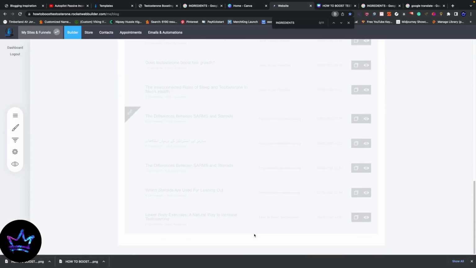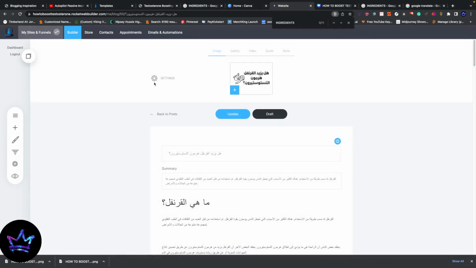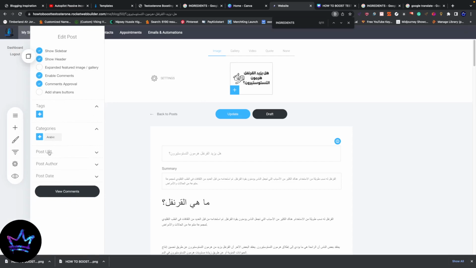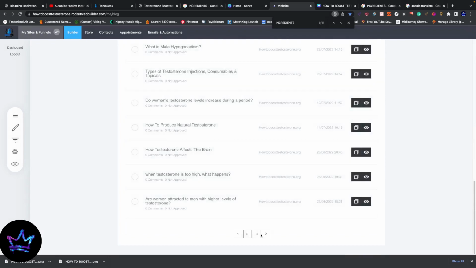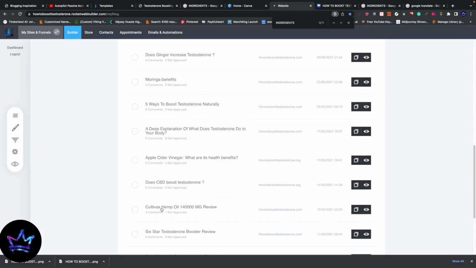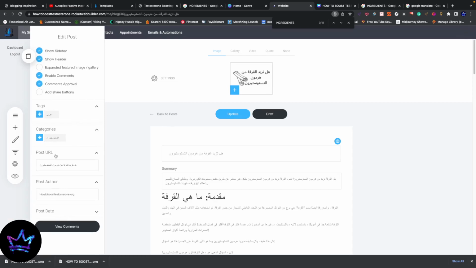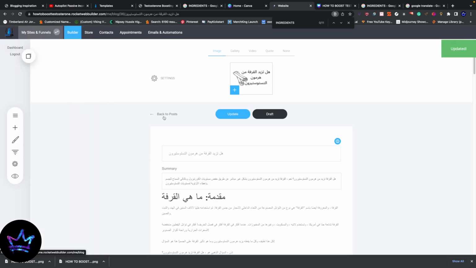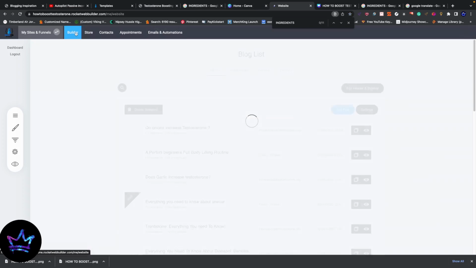Okay, now let's go to that other one. And it's the third one. And I believe this is Arabic as well. Yep, Arabic. It's in the category of Arabic. And let's go to our third page, see if there's anything Arabic there. And possibly this could be Arabic. I would not be surprised. I think this is Arabic. Yeah, this is Arabic for sure. And then we'll go over here, categories, and type in Arabic. Okay, and hit save. Okay, so now we categorized some of the articles here.